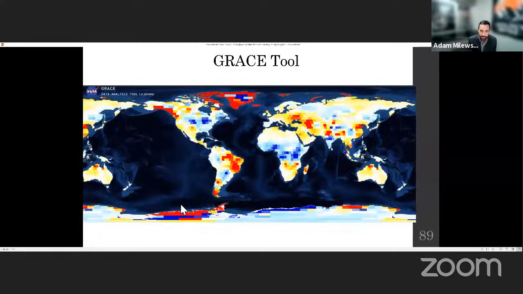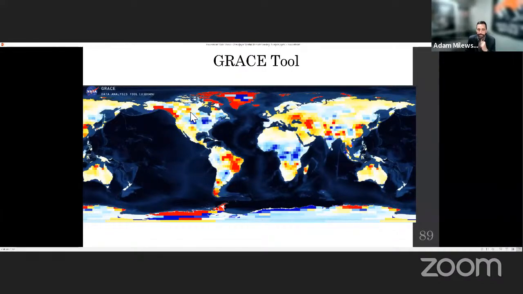One of the things they also have on the website is a GRACE tool, where it allows you to look at their data that they processed. And I'm going to go through the processing techniques, but they're going to show you what they've done globally. And I want to show this for 2 reasons. One, if you were trying to get a general idea of what's happening in the United States every month, you don't have to do anything other than go to this website and select the image. Okay, that's on that same website I just gave you.